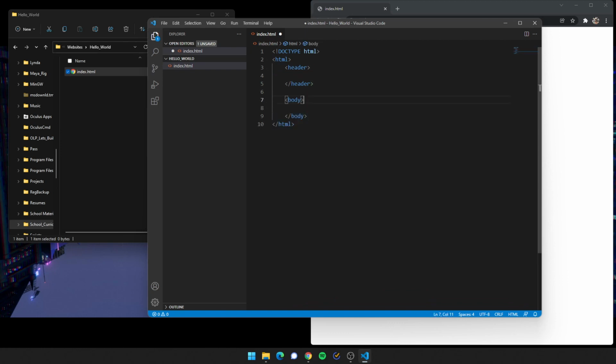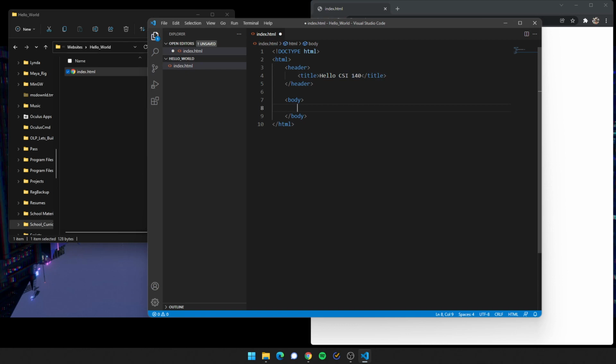In our head tag, we are going to put title, and in between the brackets, we are going to put Hello CSI 140. Whatever goes inside the head tag is recognized by the browser, but it's not something that's usually seen by the user. So when we have this title tag here, what the user is actually going to see is this information appear in our tab up at the top. Our body is where all the information on the website itself should show up. You're going to spend most of your time in here.